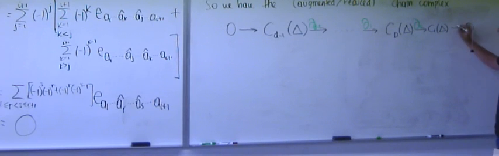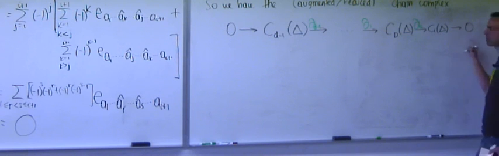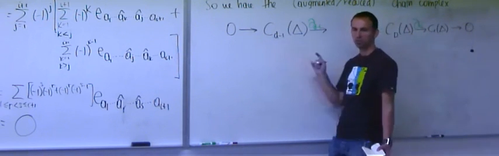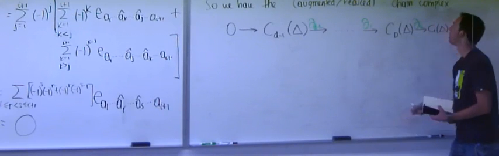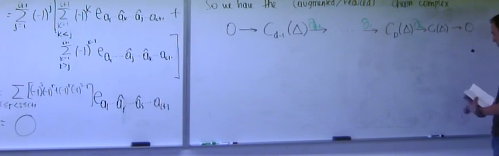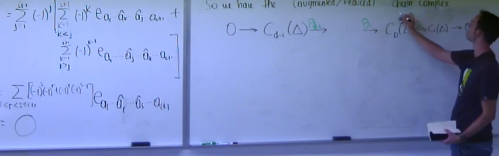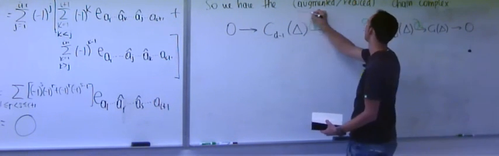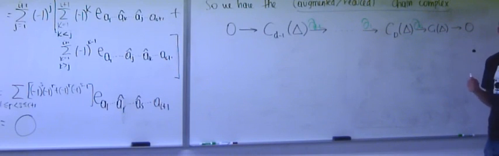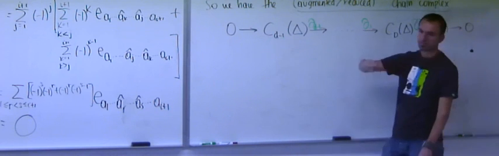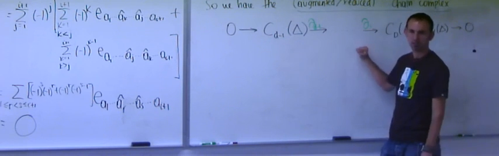And this is just, everything maps to 0 here, and 0 maps to 0 here. So this is the chain complex. The augmented reduced chain complex. And if you remember, we encountered this when we were doing these free resolutions. Now, in free resolutions, we demand more because we demand exactness at every step. And here I'm not demanding exactness. Right?